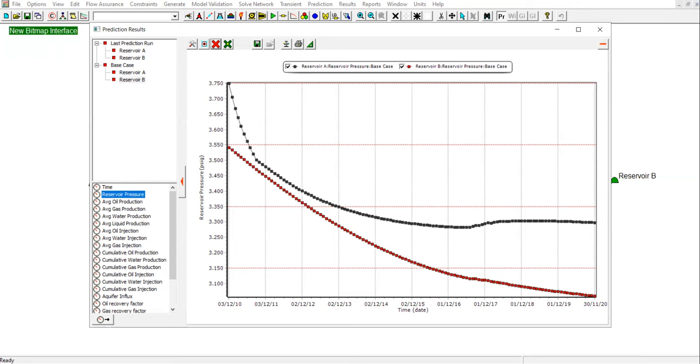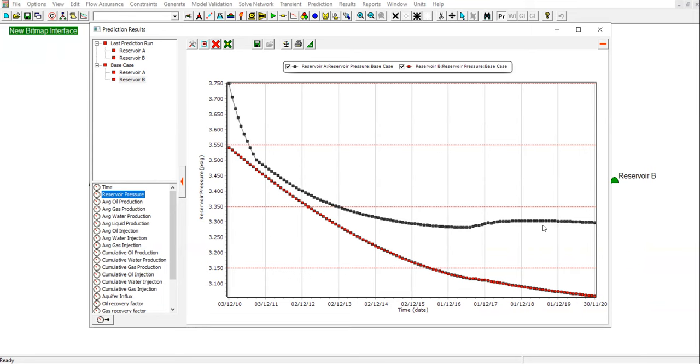Interesting, right? So from this plot, we can observe that the reservoir pressure of reservoir A drops below the bubble point pressure, which is 3,500 psig, after about 1 year of production. And the pressure is shown by these black boxes.